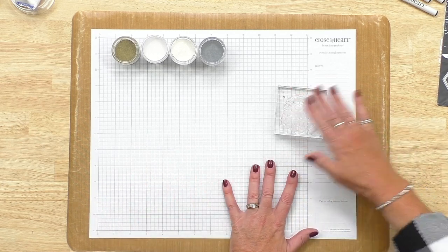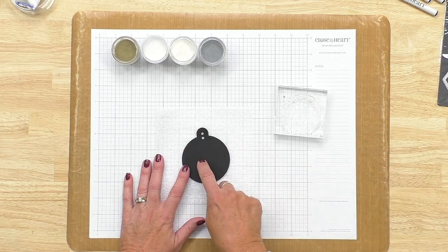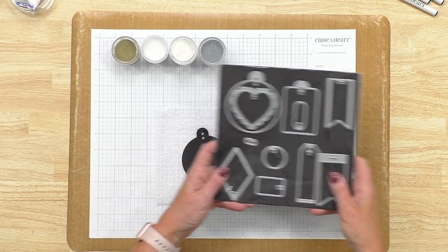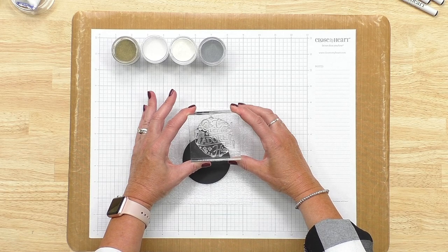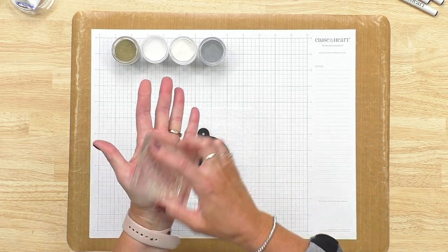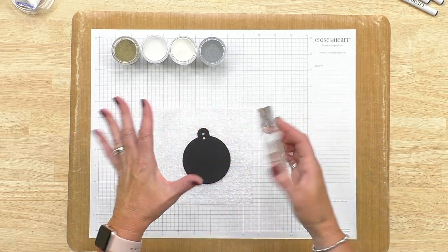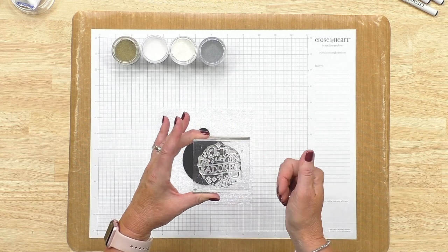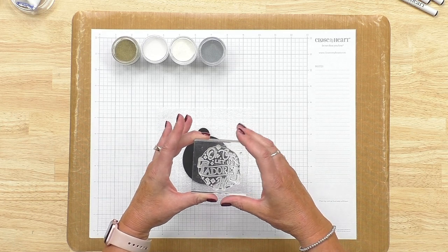I'm going to bring in this first one — I've cut our large circle tag out of black cardstock. And we're going to use this religious Christmas stamp that says 'Oh, Come Let Us Adore Him.' Absolutely gorgeous. I'm going to season the stamp. You can just do that by rubbing it on your hand, just to let the oils from your skin take that shiny finish off the stamp that is there when it's brand new. That'll help the ink absorb a little bit better.